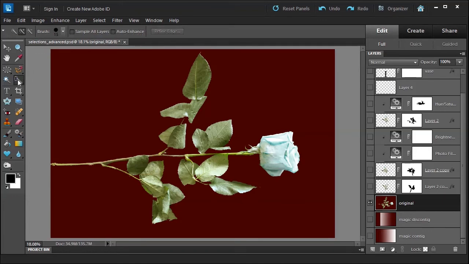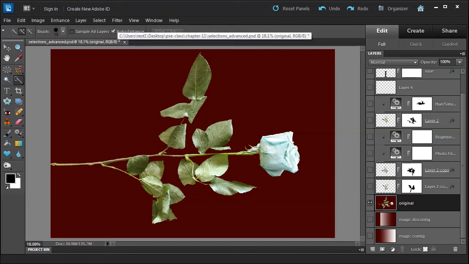Okay, so let's go ahead and use the Quick Selection tool, shortcut A. You can choose to also new selection, add or subtract. And you can choose the brush size. You can also sample from all layers and Auto-Enhance to make it select better. Spiffy word for it. Okay, now let's try this rose.